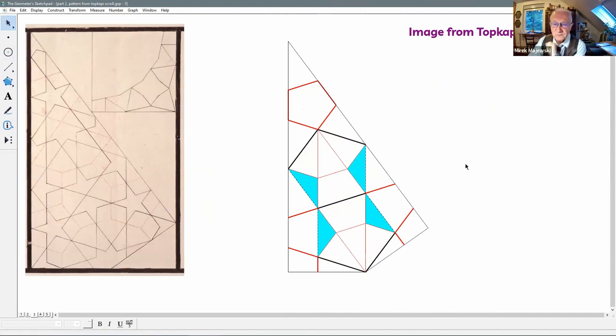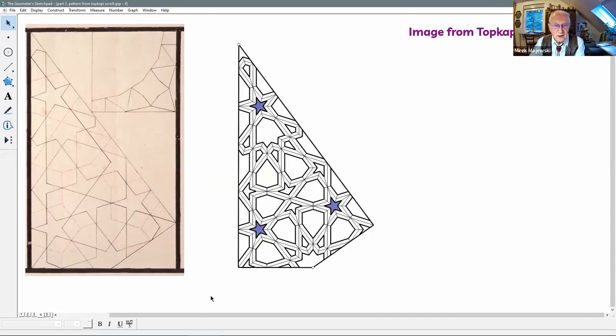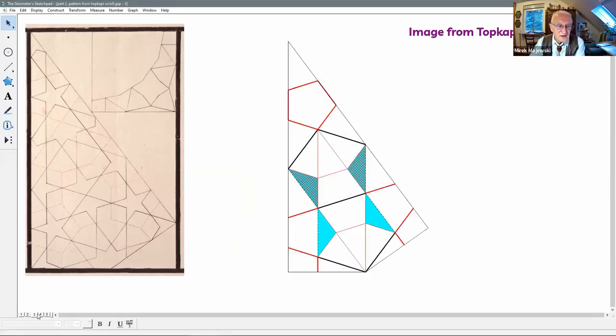I have two pentagons. They look like this. And of course, I cannot use these blue shapes because they are useless. Okay, so I have to forget about them. Or better to say, I have to join them with what is on the other side. And this one I have to join with this area. So you're getting the idea. Take a pentagon, split it into triangles and trapezium. The triangles that are on the edges, remove and join them to something else. And this way you can just get a tessellation.